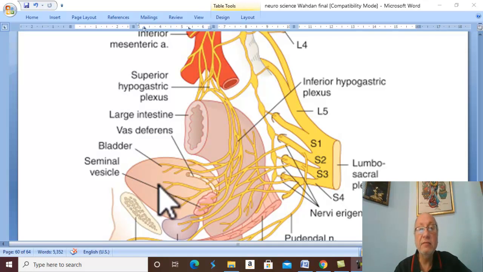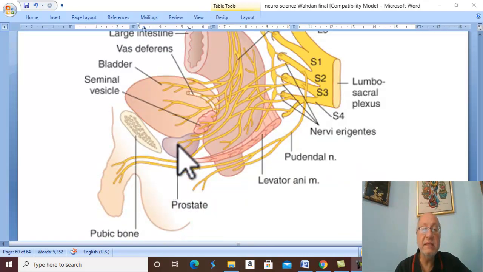Rectal to the rectum, vesical to the urinary bladder. Vesical means urinary bladder. And in male, it gives prostatic plexus. This is the prostate, just below the urinary bladder. This is the urinary bladder and this is the prostate. Prostate is present only in male. And in female, between the rectum and the urinary bladder, there is the female genital system, and it gives autonomic supply to uterus and vagina. Therefore, in female, instead of prostatic plexus, there is uterovaginal plexus to the uterus and the upper part of the vagina.